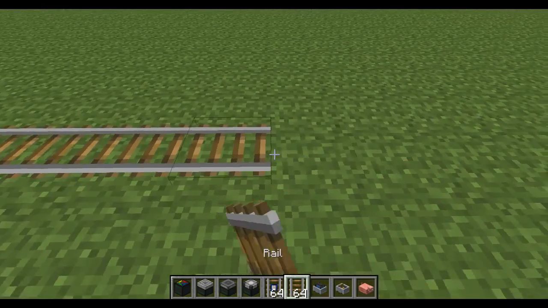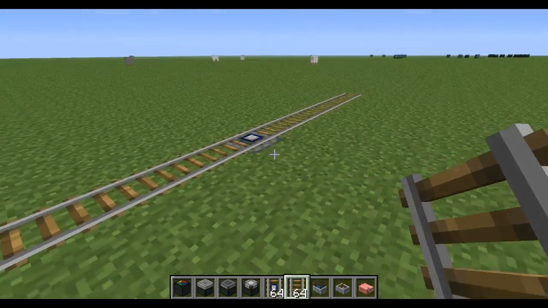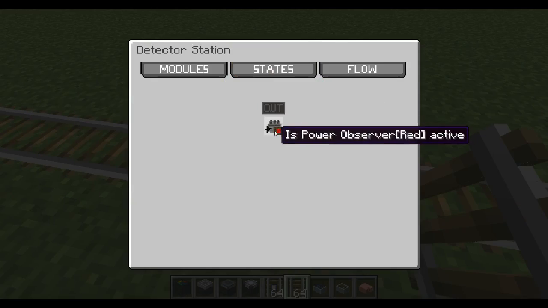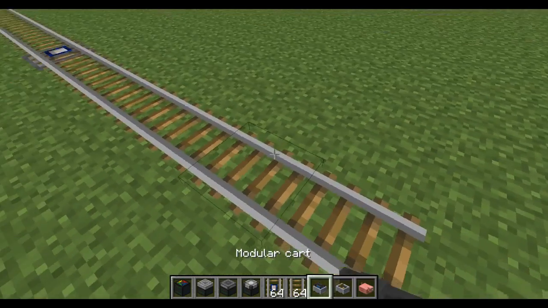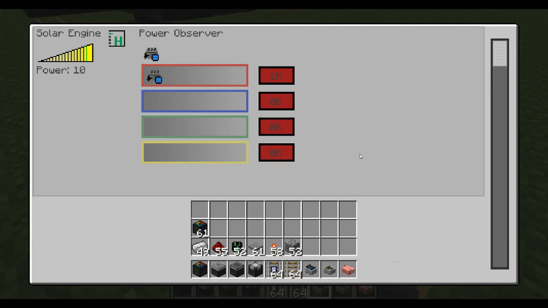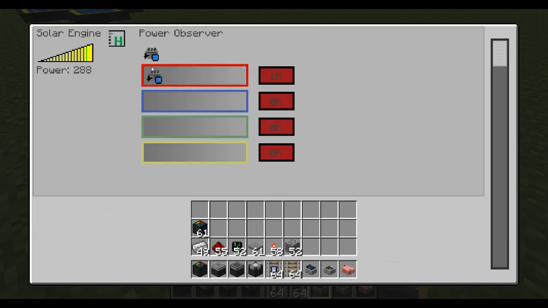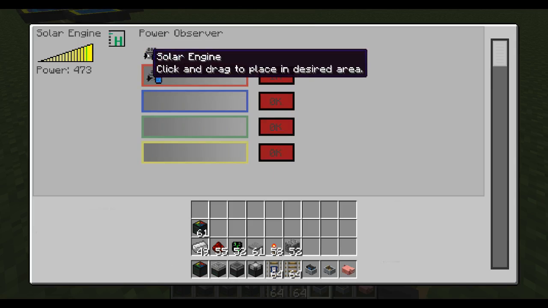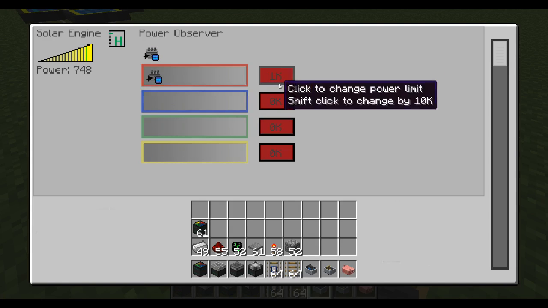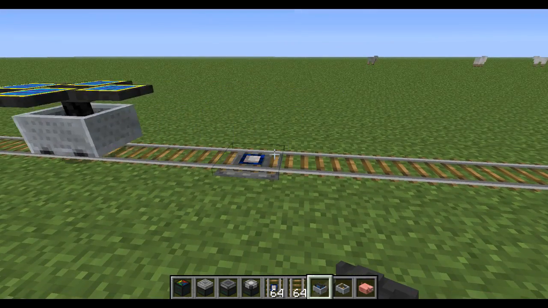Right, so I'm just going to make a short track here, like so, and then what we can do is go into states and take the is power observer red active, like so, and then I'm going to add it here, and there you go. If you don't know what the power observer is, it's basically going to turn these buttons here green if the engines I put here, as we can see, we only have one engine, and that's because this cart only has one engine. But if all the engines together have a power level of what I specified here, 1K, then it's going to turn green. And let's take a look at this, and that went away.